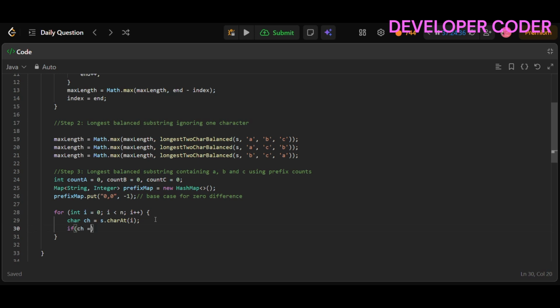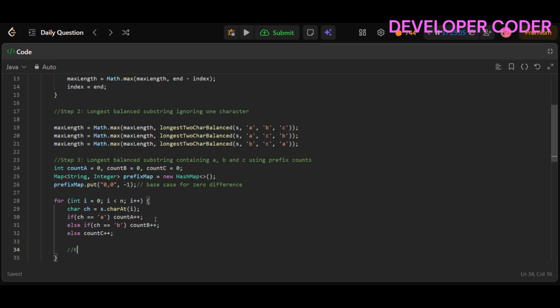If the character is equal to A, then count of A plus plus, else if the character is equal to B, then count of B plus plus, and else you simply do count of C plus plus, because we can have only 3 characters. That's it.